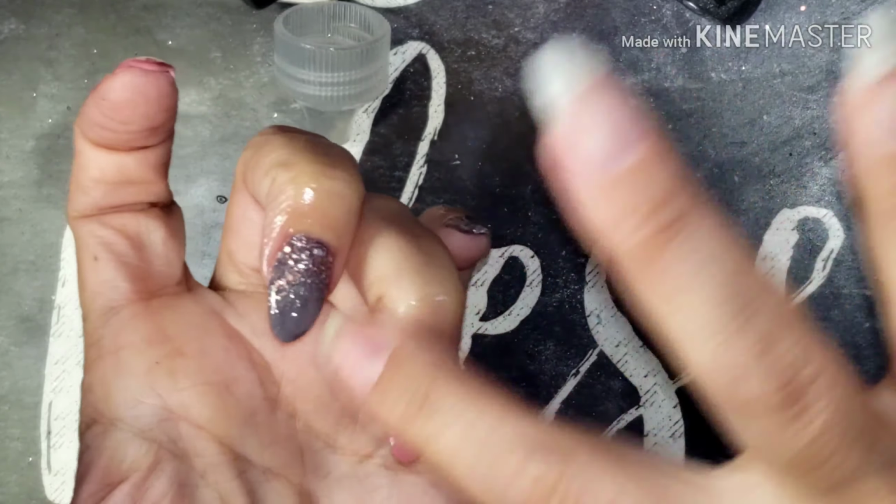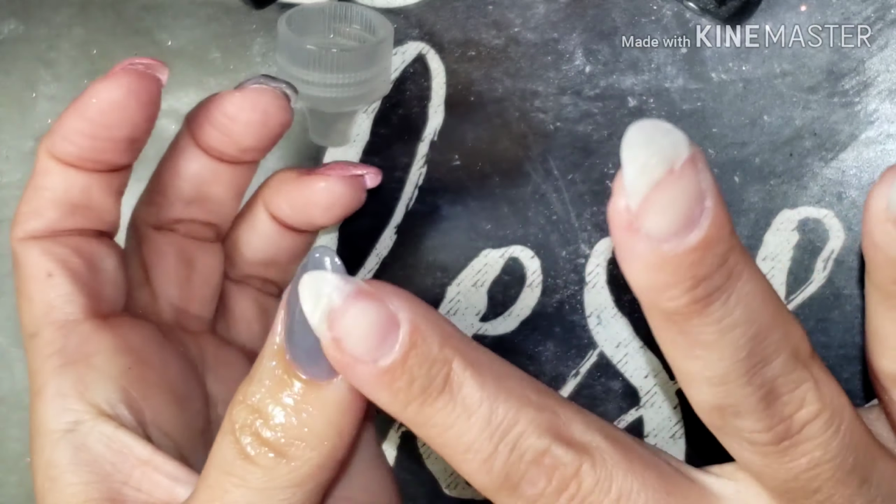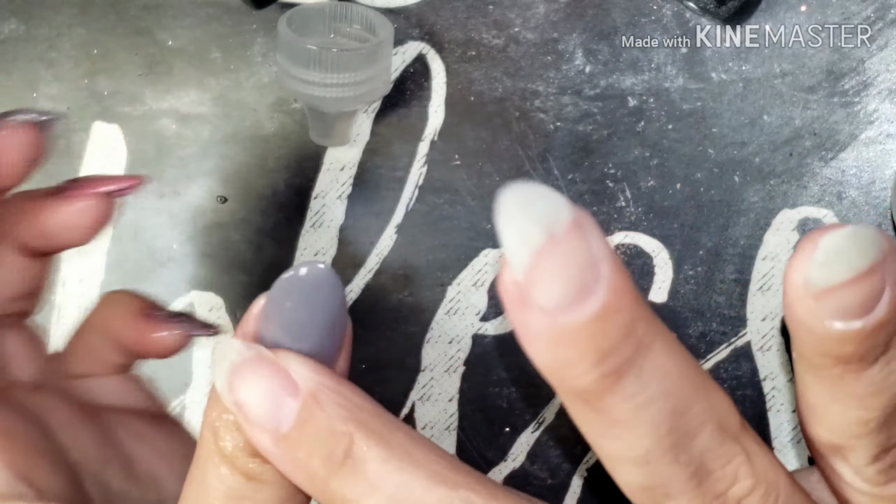All right, so I gave that a 60-second cure and it looked wonderful, nice and smooth, no separating at all. I did my cuticle oil, rub that in for some hydration, and I am done with the mani.